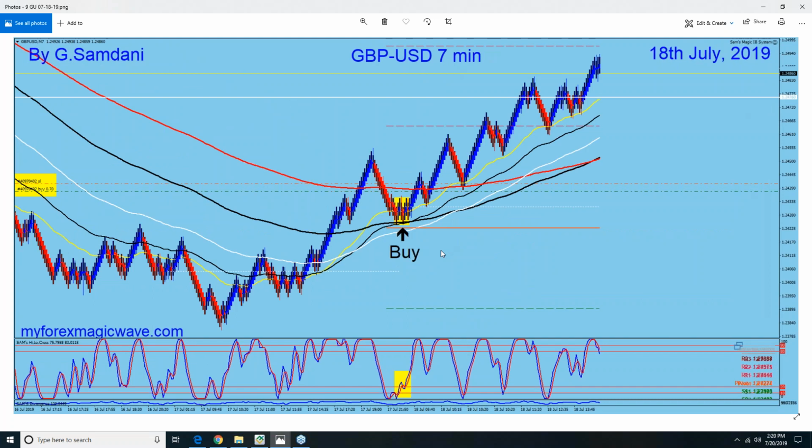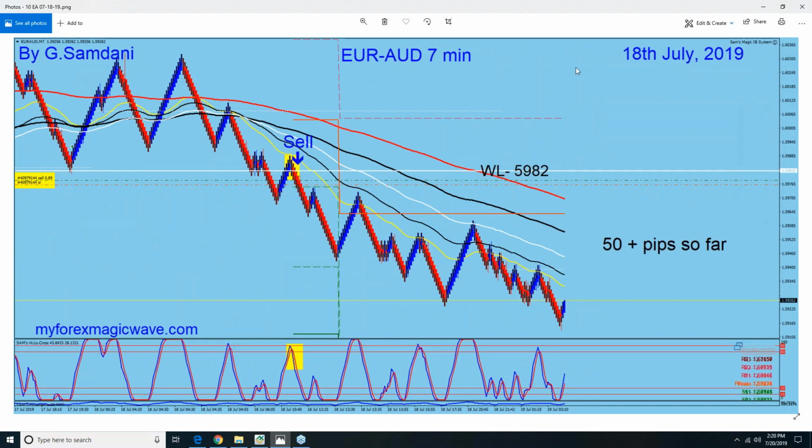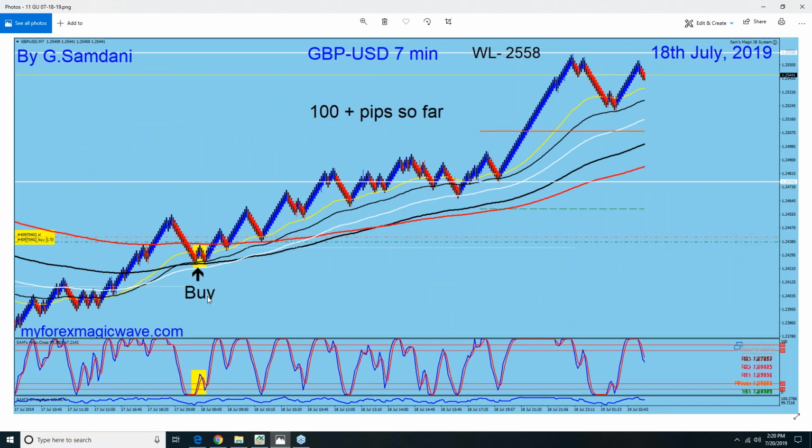Also it's probably going to retrace because it went down a lot. I'll show you in a few seconds, at the end of this video. So this is on the 18th, and the same 18th is Euro Aussie to the downside, because the euro is dropping big time and it will continue dropping. I think into next week the euro is going to get weaker. And then on the 18th, see pound USD because of the pound, and a little help from the USD as well, but the pound actually is getting strong.